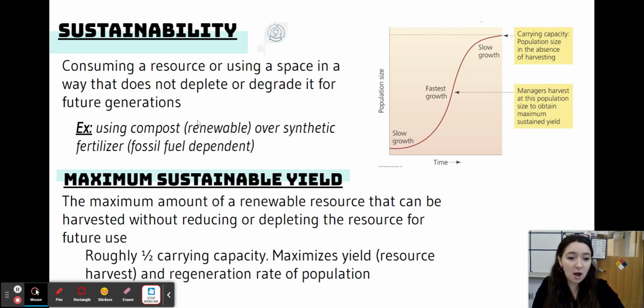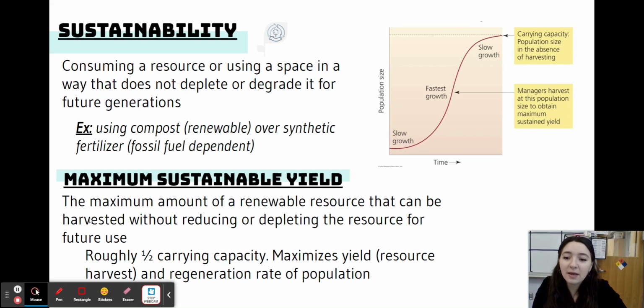And future generations are not going to have enough of that resource in order to use it for whatever they might need to use it for, especially when we think about our current society and civilization. We use oil for literally everything. It's not just for cars. They power homes, they power factories. Oil is used to make plastics, and we are using it way faster than it can be made. But in sustainability, we are using it in a way that it is not depleted for the future.